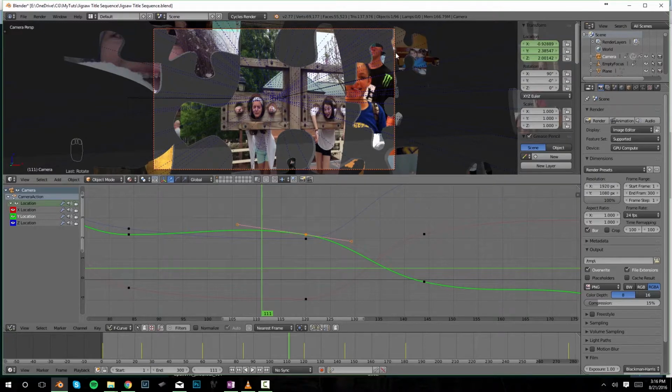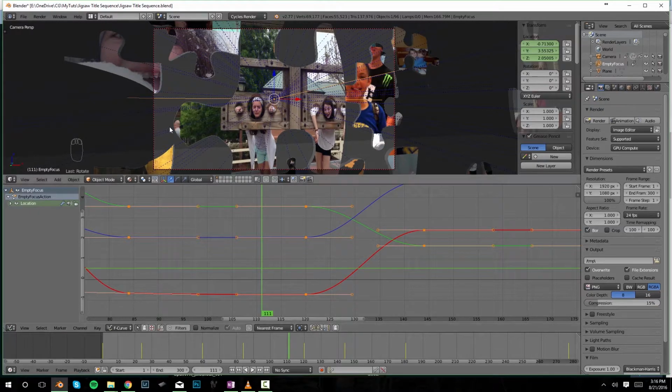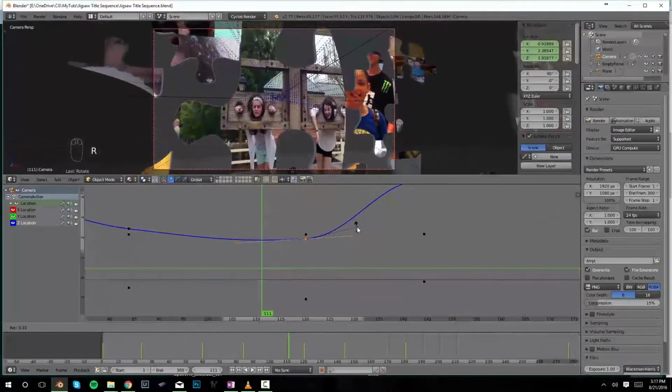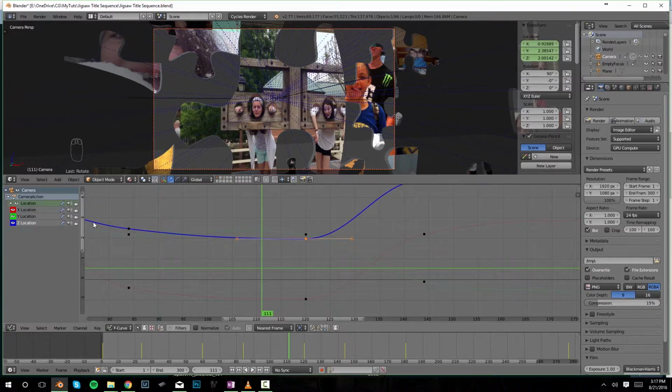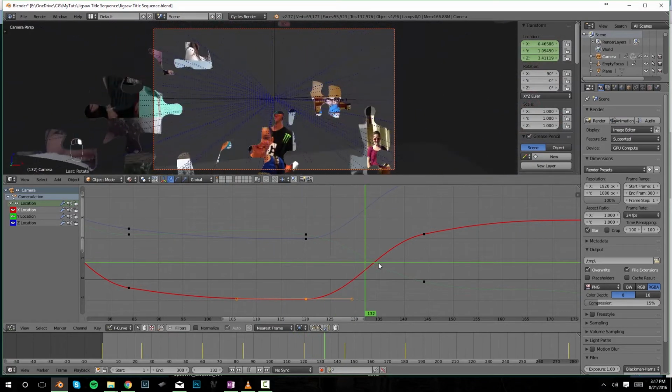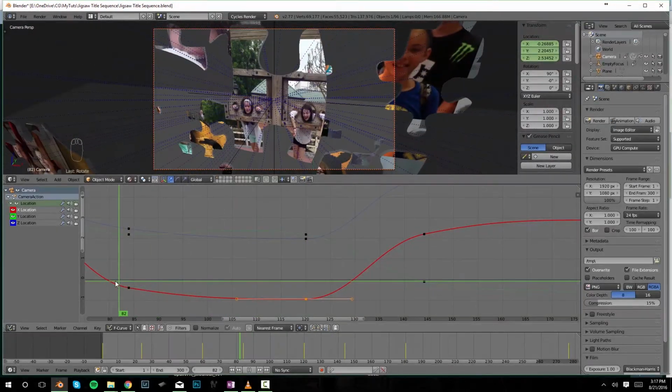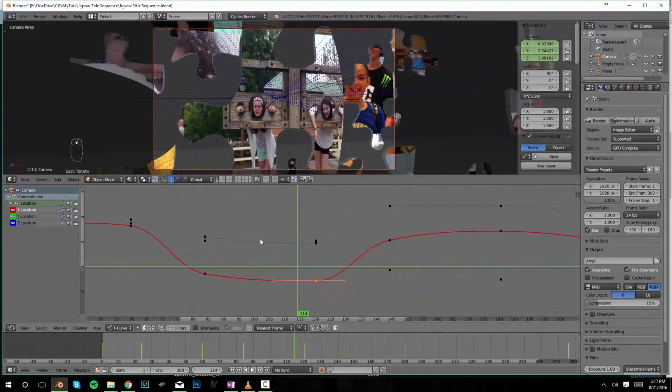You're just making sure that you're working with the camera. You're not going to get a lot of value from playing around with the empty and moving that around. You're going to get a lot more value by animating the camera and changing the motions there. Maybe you wanted it to go up and down a little bit more, so you'd rotate the Z. I'm not going to. I'm going to hit escape out of that, but that's what you get by playing around with the Z-axis, or of course, the X-axis. Overall, I think I'm pretty happy with this. It just kind of worked out. You might want to spend a little bit more time on it. It just depends on what you want to get out of this.